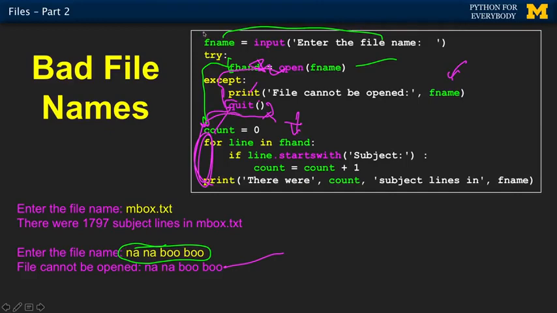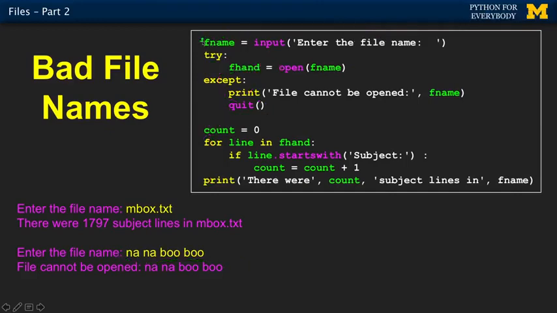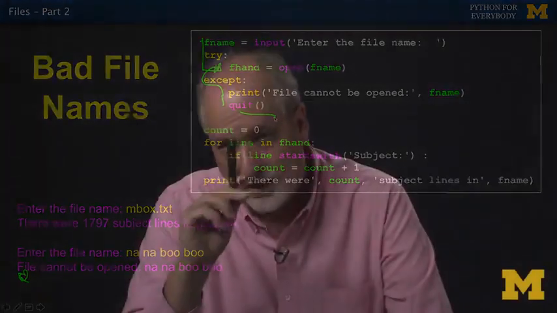So when things are bad, when something is not working, this blows up, it runs this code, it prints that out, and then it quits. And so otherwise you get tracebacks down here if you didn't put that quit in. You'll get used to this. So when there's no reason to continue because you didn't get the data you expected. Now, some of you are going to want to change this so that it's a while loop. We'll talk about that later. So reprompt for the file name. A little complex like right now. Right now I just want to show you how the try and except can compensate when you're prompting the user for a bad file name and you're trying to read that bad file. But you don't want to have a traceback, you just want to print out a nice message.